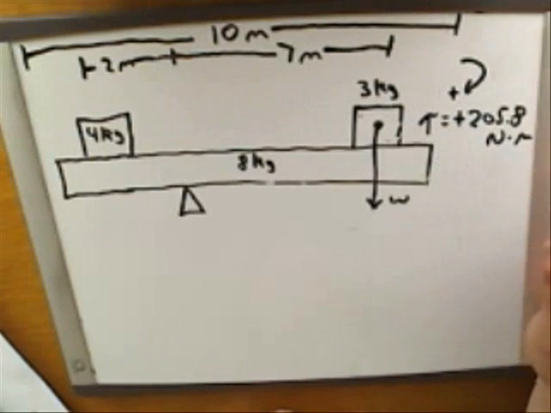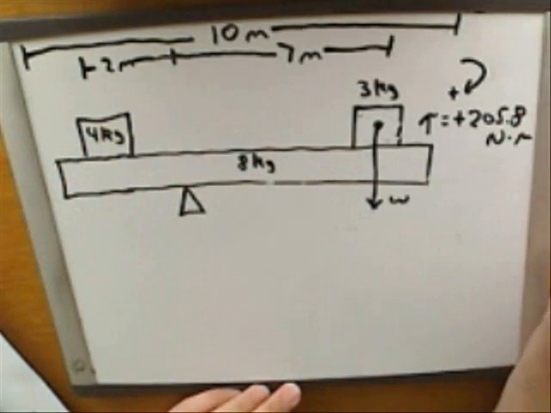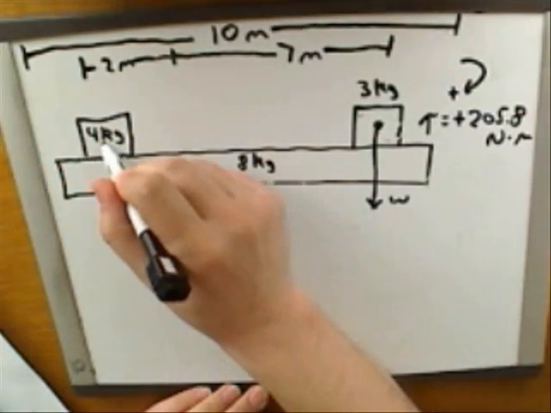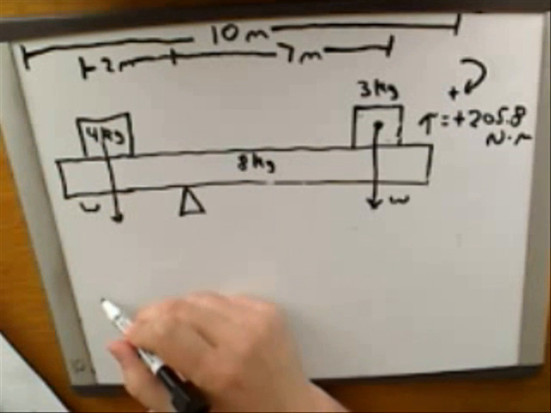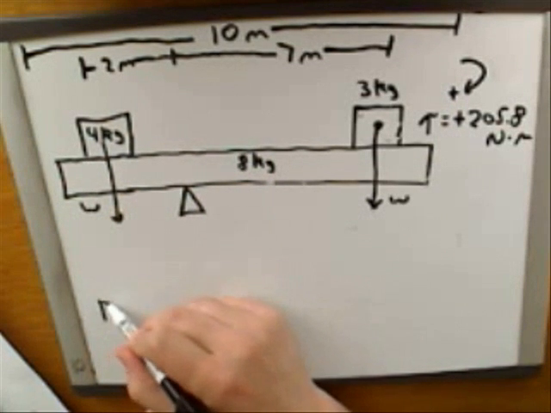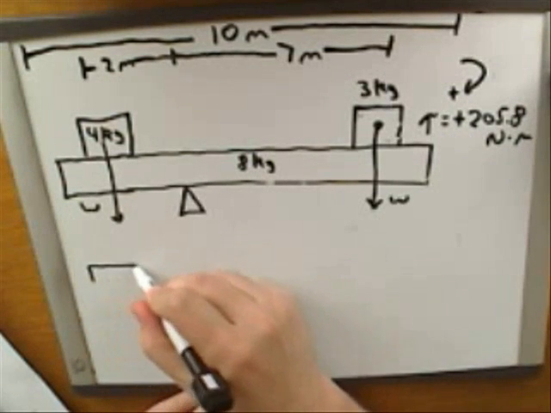Are there any other forces on this object besides the weight of the 3 kilogram object? We've got the 8 kilogram on the right of this seesaw. That's right. And then the 4 kilogram of the other blocks. All right, so let's move on to that 4 kilograms. So we've got that weight over here. Now I'm going to draw a whole new picture for that torque. Every torque needs a new picture because it's so complicated to find this.